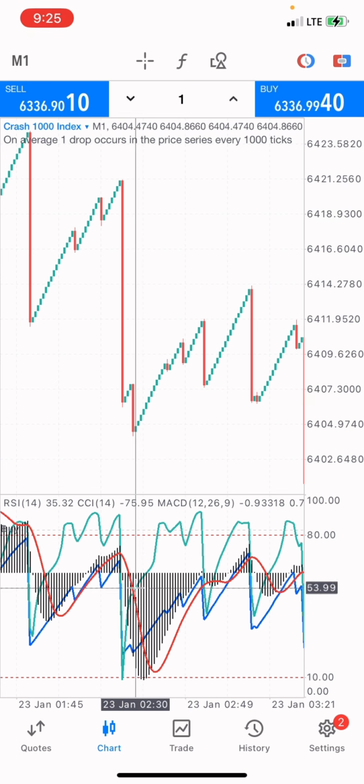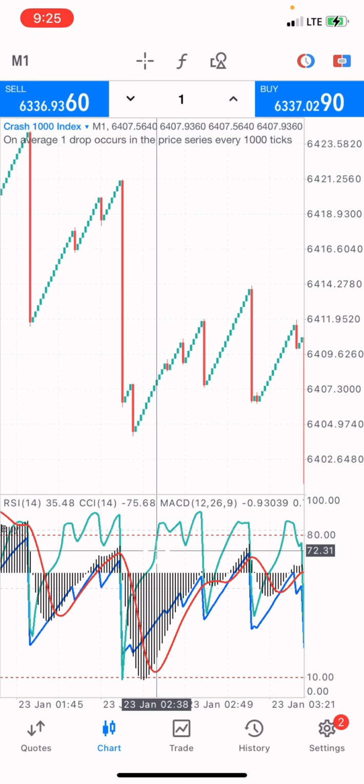And whenever the MACD is creating a downtrend, there are a lot of spikes on the market. All right. So although you can take 4 candles from this market at the level of 80, when the MACD is on a downtrend, the accuracy is 75%. Whenever you're taking it from the uptrend of the MACD, the accuracy is 95%.